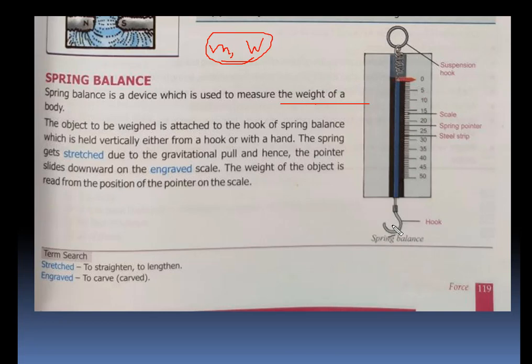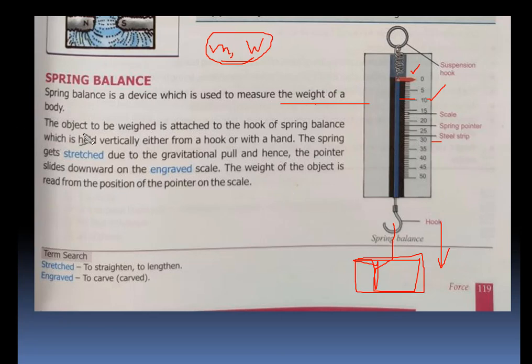Now when you put some weight, some object over here, the spring moves down. This is the indicator. When this object pulls the spring in the downward direction, the indicator also moves in the downward direction. So here the pointer shows the marks 5, 10, 15, 20, 25, 30 like that. Suppose it shows the mark 10, so the weight of the body will be 10 Newton. Suppose it shows 30, then the weight of the body will be 30 Newton, like that.